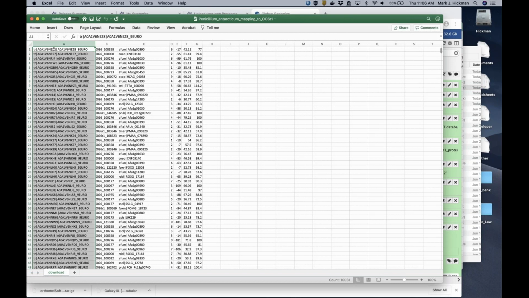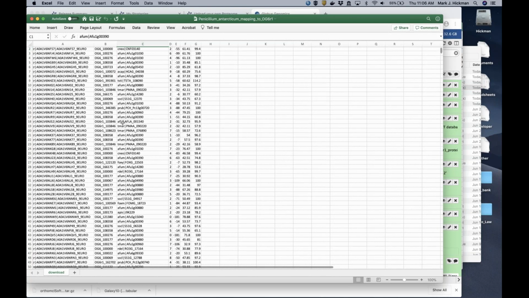So for this particular protein, my protein that I'm interested in, it mapped best to this A. fumigatus gene, and that's in group OG6108358. And if I want to figure out what that does, I can go look at that group and figure out what its function is.